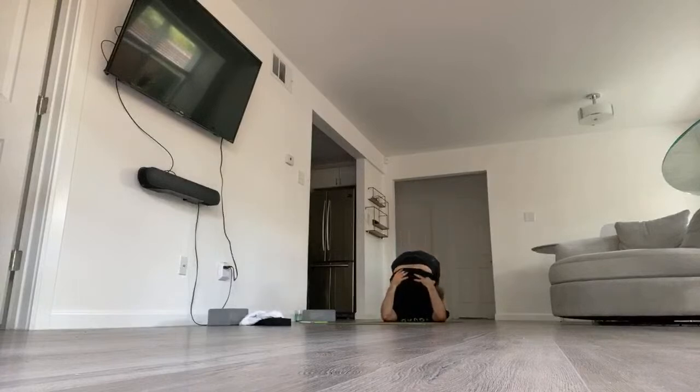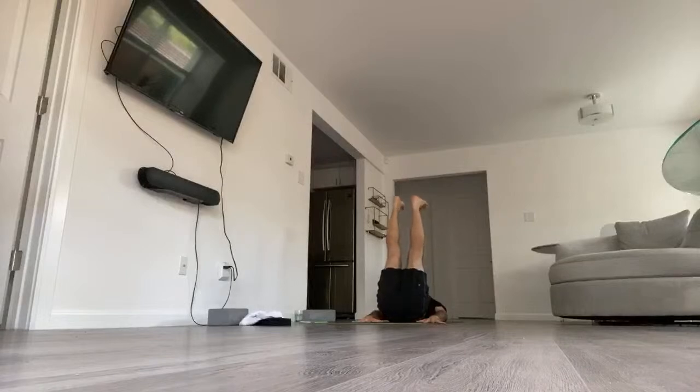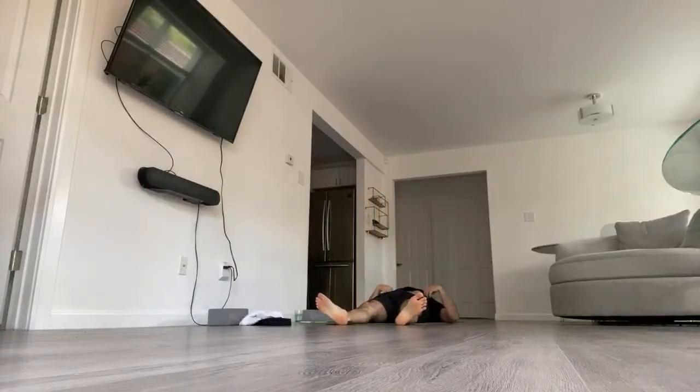Halasana plow, feet overhead. When you're ready, slowly, slowly, slowly moving into Shavasana, final relaxation. Palms facing up. If you have glasses, you can take out your glasses. Inhale through your nose. Deep exhale. One more inhale. Exhale, let go. Feel your body heavy, melting into the mat. Let everything go. Let your body rest.